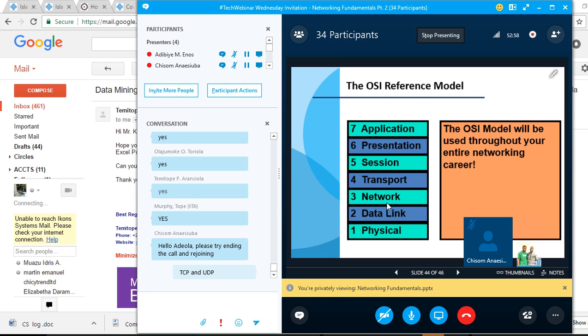The network layer is layer 3 of the OSI reference model, and the network layer is responsible for logical addressing. Now, when I say logical addressing, I mean IP addressing, Internet Protocol addressing, right? What is an IP address for those of us that are new to networking?